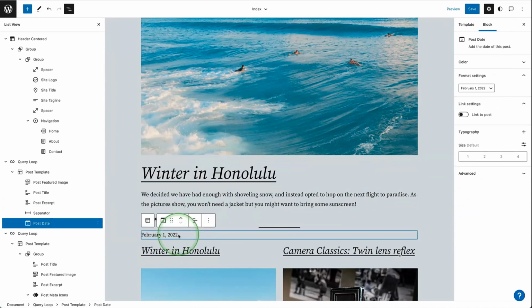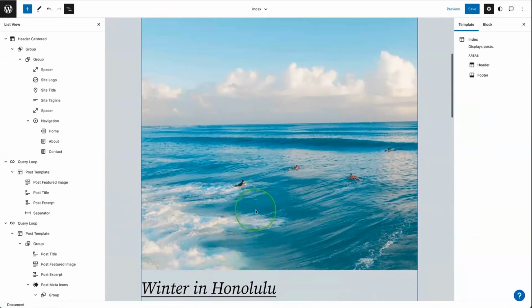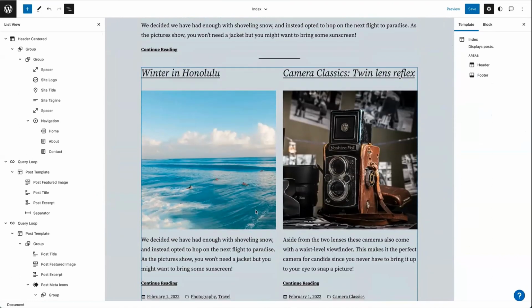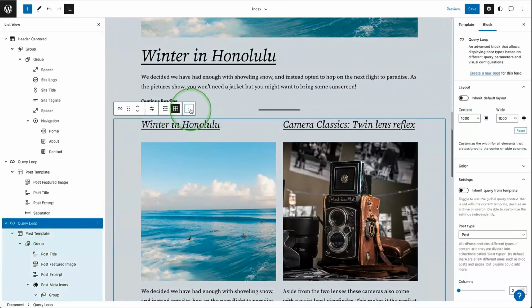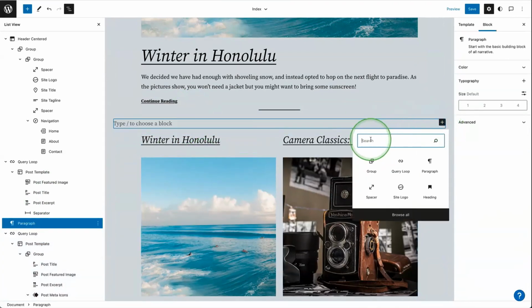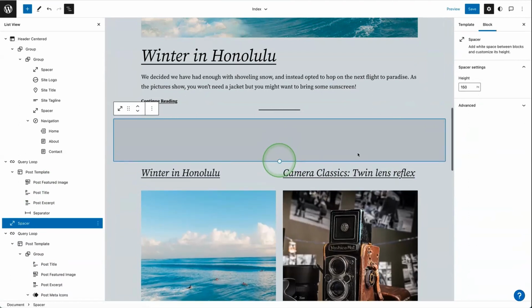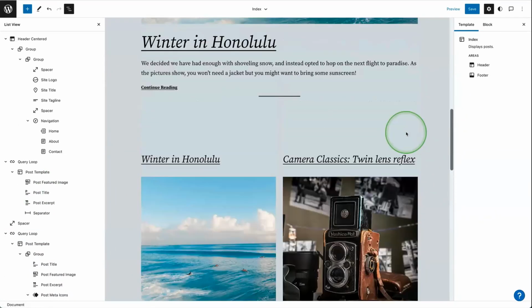Since this is my most recent post, I don't think I need to show the date for this particular one, so I'm going to go ahead and delete that as well. And you can see this has cleaned up the view quite a bit. One thing I'm noticing is that these sections seem too close together. So I think it would be a good idea to click on the query loop, and again we're going to add another block above it, and this time we're going to add a spacer block. I'm going to go ahead and search for that. And let's make it just a little bit taller to create a bit more separation. I'm going to click out of there so we can see it a little bit better.